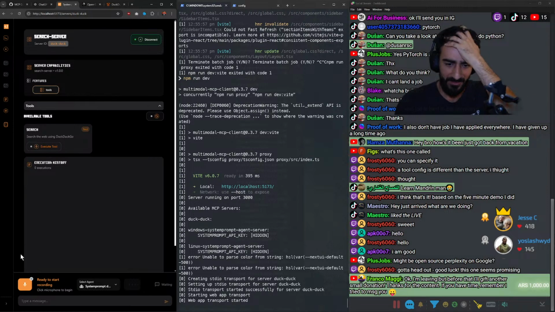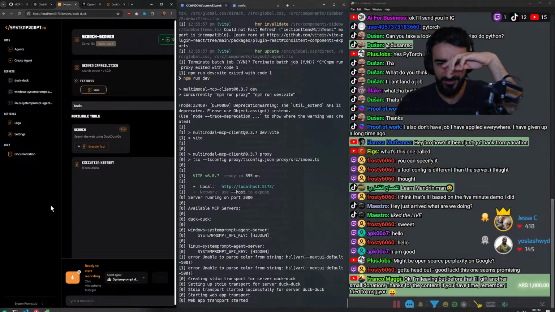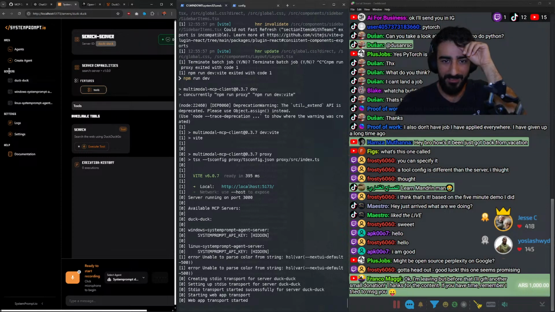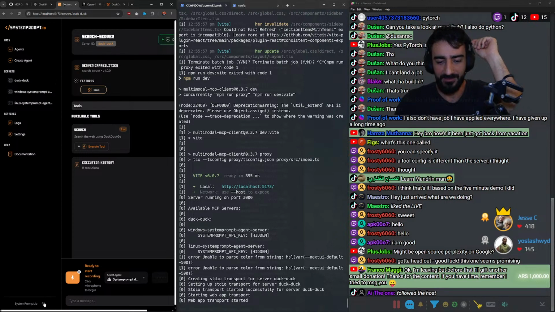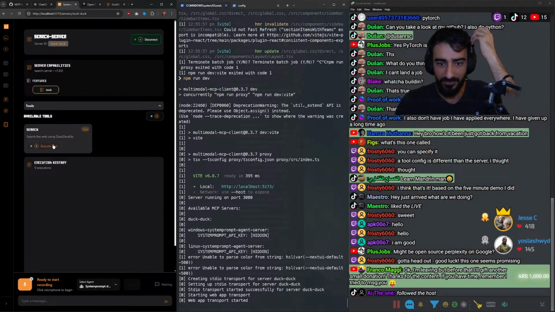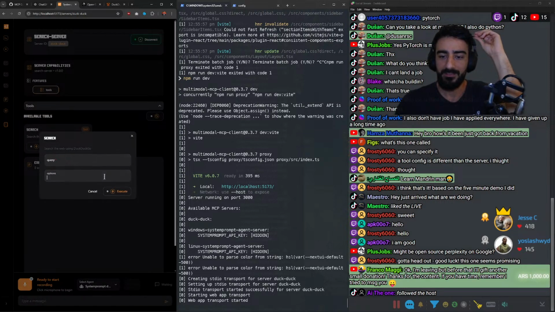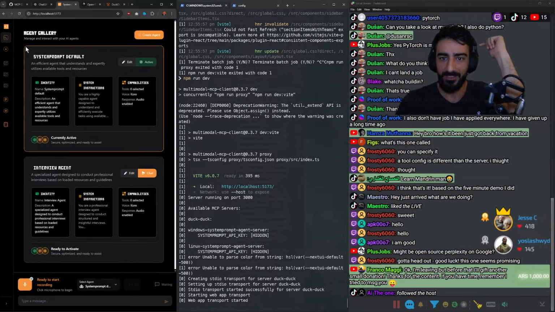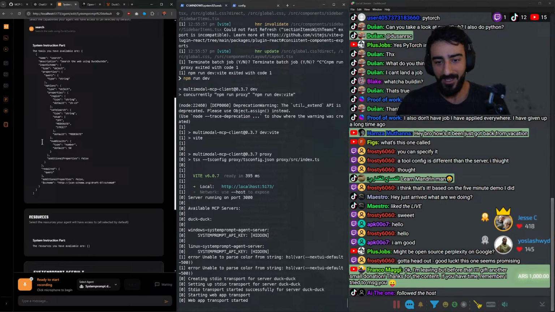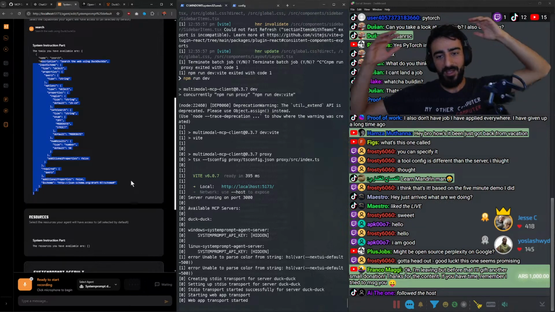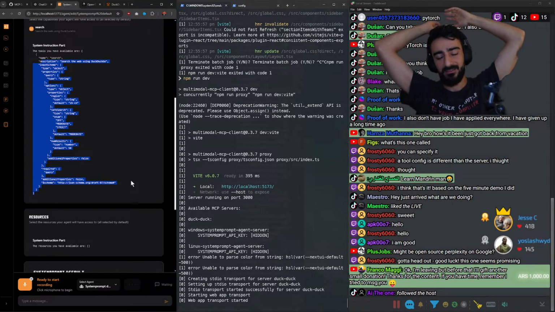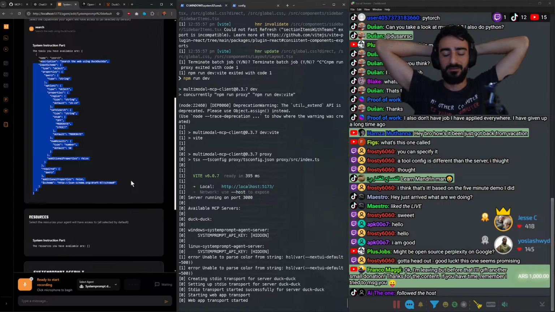Okay, so if you guys missed out on the last 2 minutes, I just realized that when you add a server, it comes in to the left here, and we have a DuckDuckGo server. So now we actually have an available tool called the DuckDuckGo search tool, and we can execute this. And can we add it to an agent? Edit tools. Yeah, look, we have the DuckDuckGo search tool. Wow, guys, that is so easy. Wow.